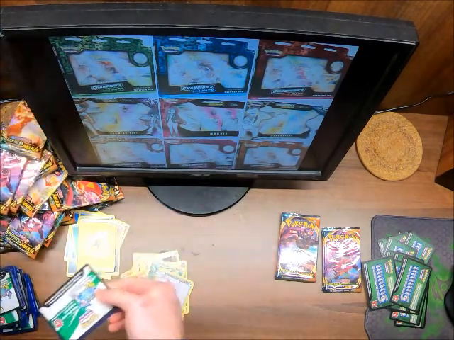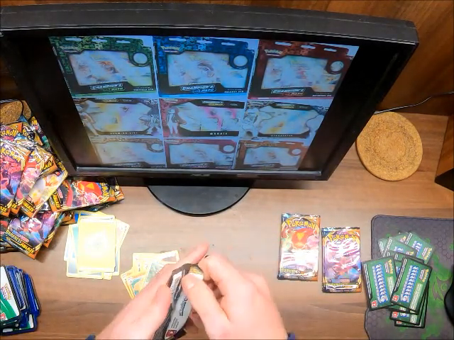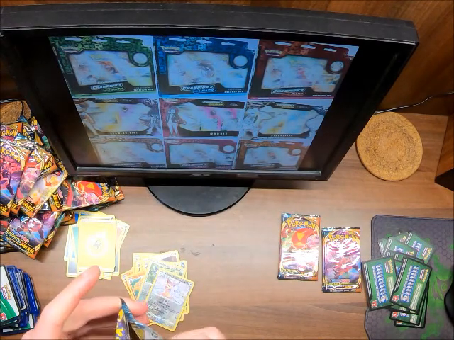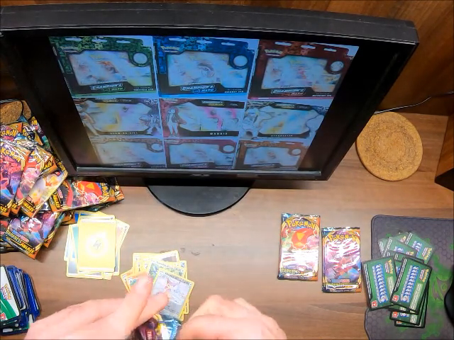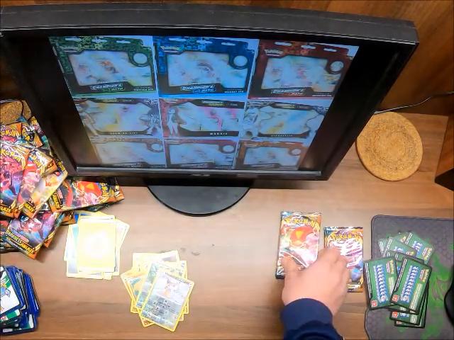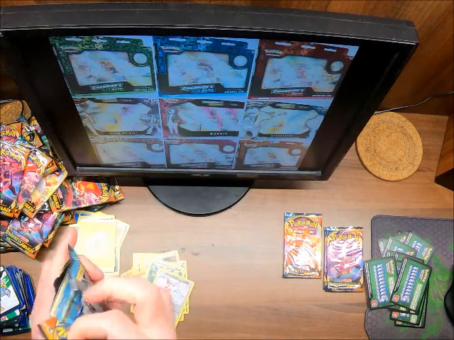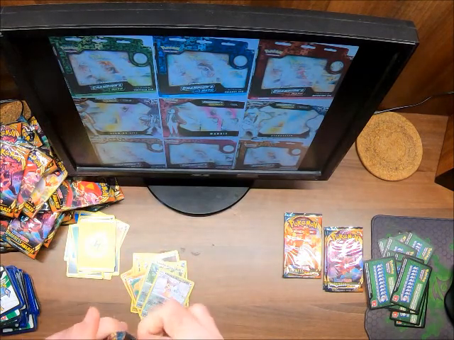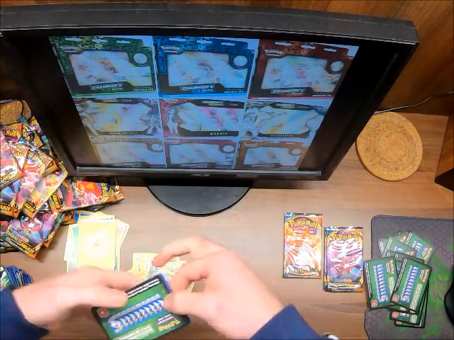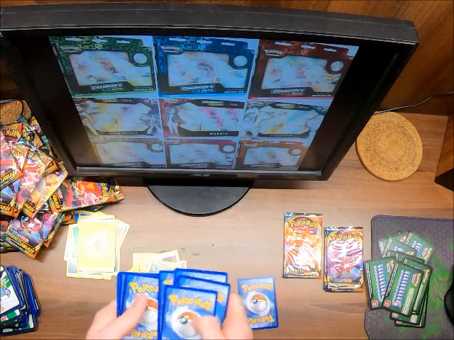Oh, white coat. Fine. Another pack. Another white coat. Okay, last few packs here. So, green code. 1, 2, 3, energy, rare card.